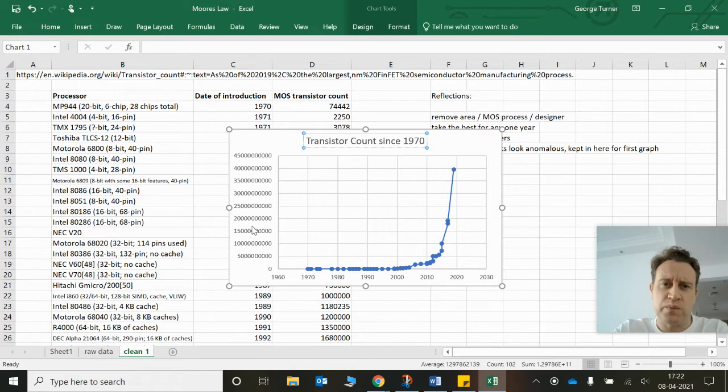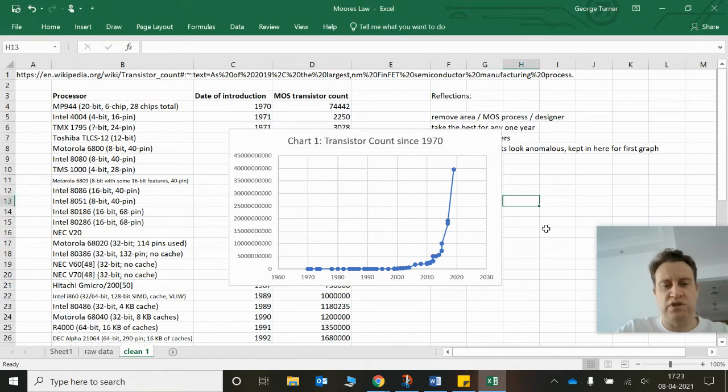Okay, that's looking pretty good. I'm happy with that. It's kind of what I expected as well. Maybe as well, we call it chart one. Okay, chart one or something like that. And then you could also have reflections, you know, chart one reflections. You can make that up yourself, and you could then come up with some sensible suggestions on this, right?